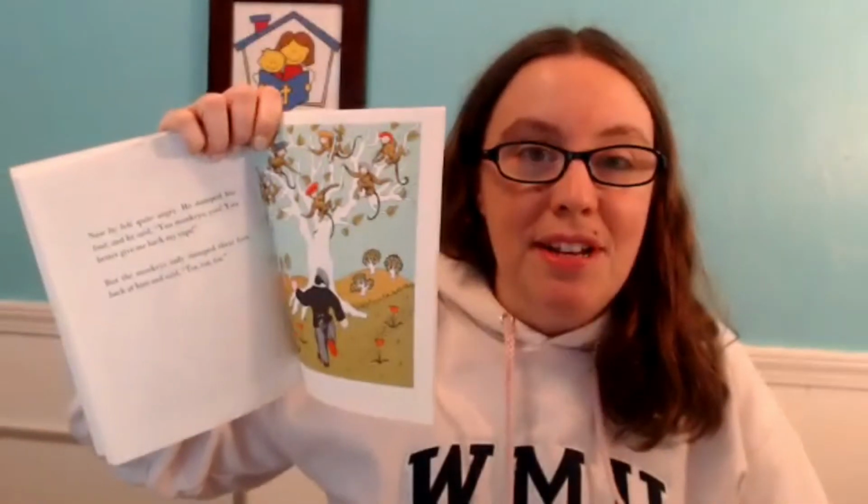So, the first thing that I'm always thinking about when I'm trying to choose a book for my kids is whether or not the book is a topic that my kids are going to be interested in. This book, Caps for Sale, is about a peddler, which my kids may or may not even know what that is. But the book also has monkeys in it. And the monkeys are very mischievous and they make noises. And so for my kids, it's those monkeys that really draw them into the book and get them interested and excited. So I'm looking for books that have a topic that my kids are interested in first and foremost.